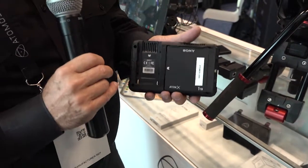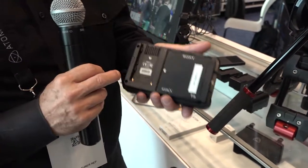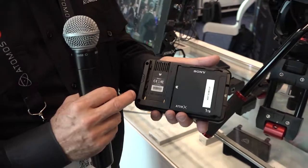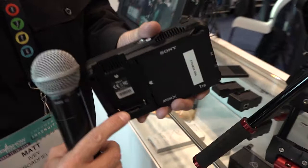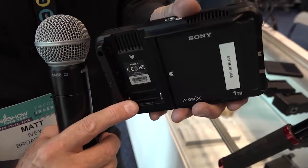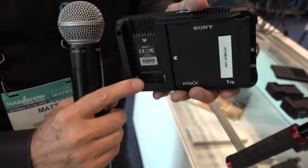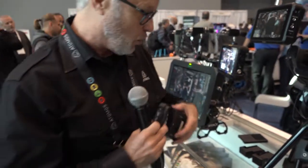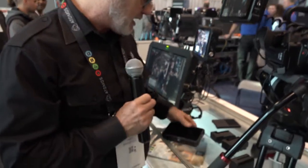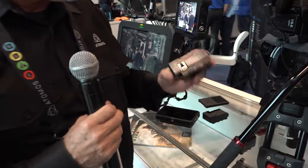Then there's another thing that's very cool about this. This is a standard battery that has been used on the Atomos products for years now. If you can get a little shot of that, you'll notice that there is a connection inside here. This is another innovation in the Atomos evolution of these fine products, and that is that this is a module interface now. So the cool thing is Atomos has already announced a couple of modules that can slip in here to do more work.